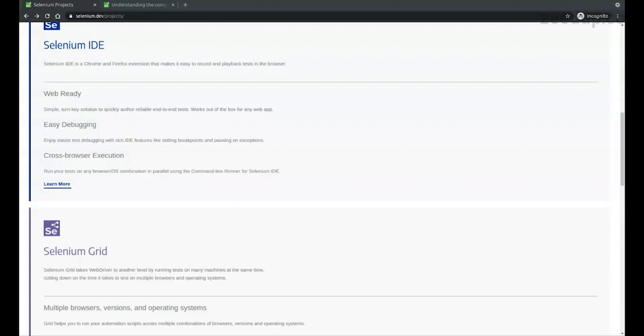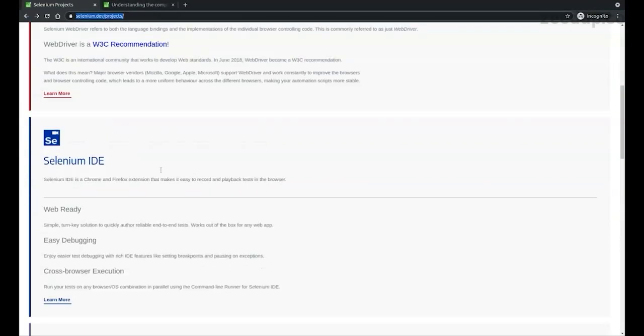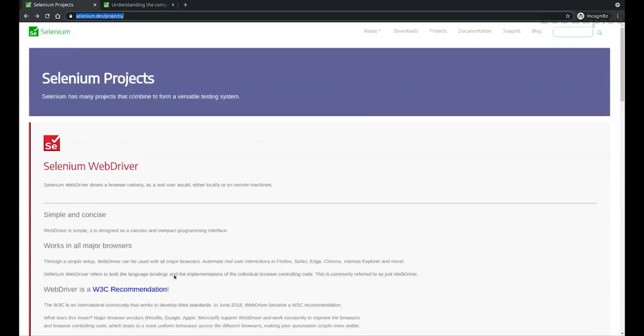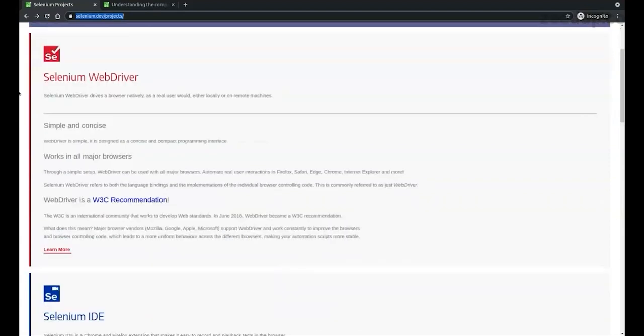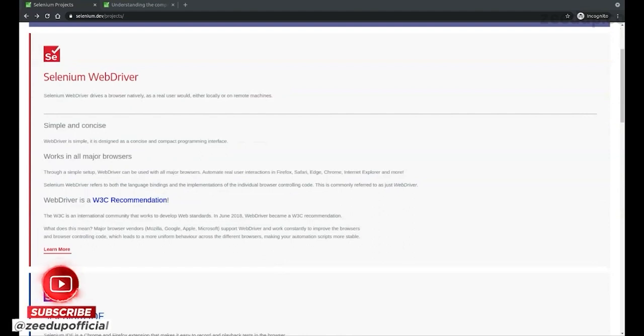Last but not the least, let's come to Selenium WebDriver, which we are actually a little biased towards. Okay, let's understand what this is. Founded by Simon Stewart in 2006, Selenium WebDriver was the first cross-platform testing framework that could control the browser from the OS level. In contrast to IDE, Selenium WebDriver provides a programming interface to create and execute test cases.